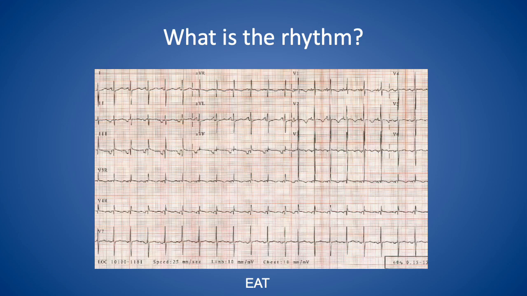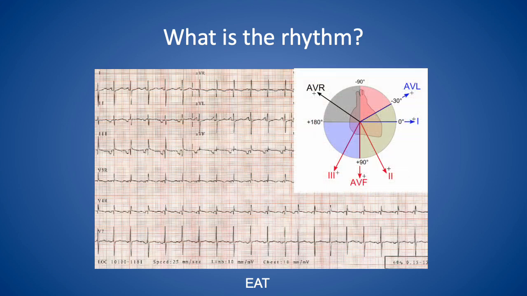So let's look at this rhythm. If we look at our wheel and at the P waves, in lead 1, it's up. In lead AVF, interestingly, it's down. And in lead AVR, it's up. And so this is the direction that we're seeing this P wave coming from, which is different than your typical SA node, which would be in that downward direction, where it's up in 1 and AVF and down in AVR. And so this would be an ectopic atrial tachycardia.